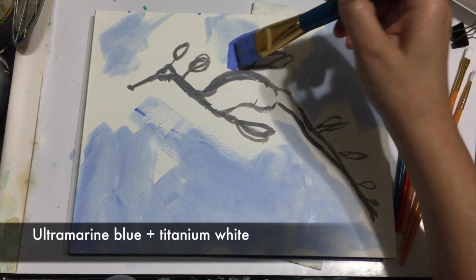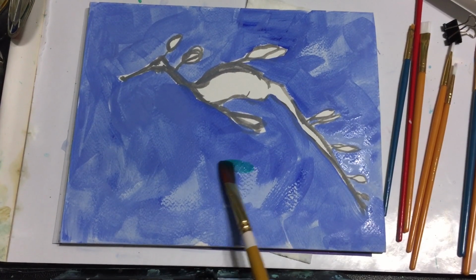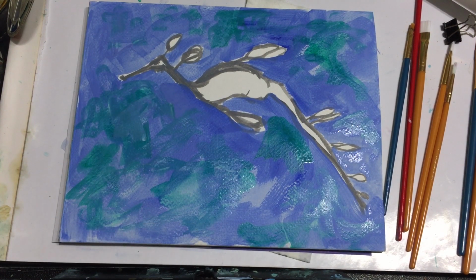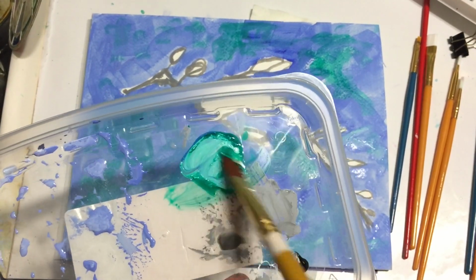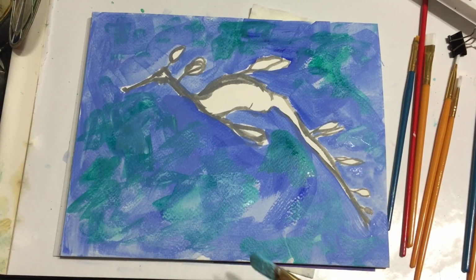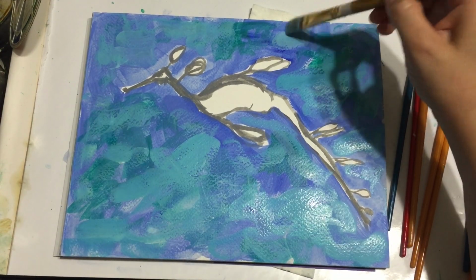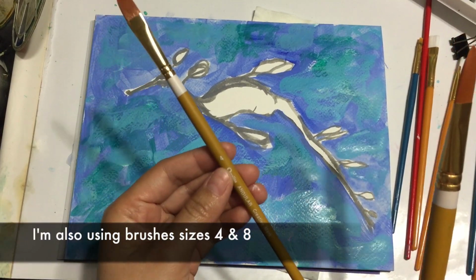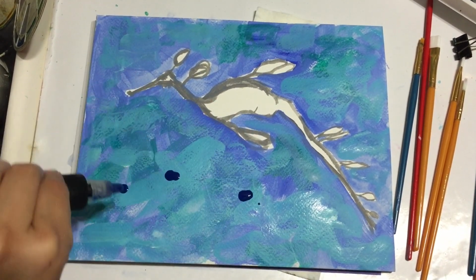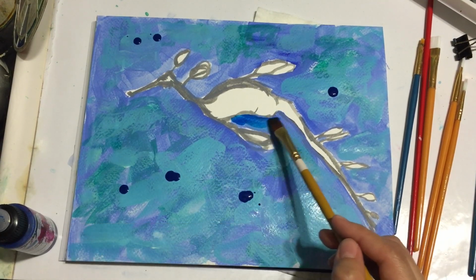I'm mixing ultramarine blue and titanium white to make the background darker. And here I'm putting a little bit of phthalo green. I'm also using brushes sizes 4 and 8 to do the background. And here I'm glazing with phthalo blue.